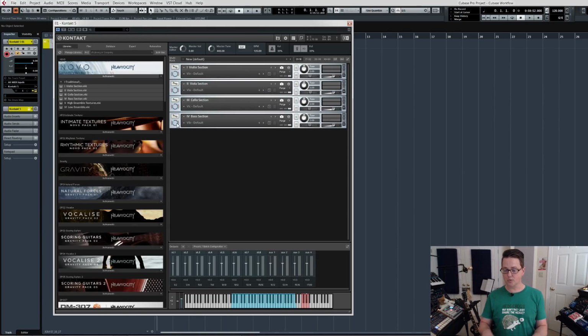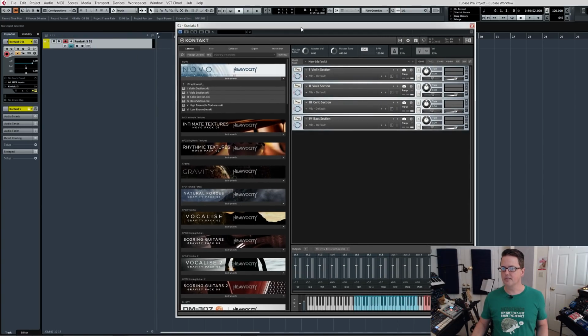Having the shorts and the longs separate is really important because a lot of times, especially in games when we're dealing with layers and things, they'll both be playing at the same time. Not intentionally in the game playing at the same time, but I'll write a cue that has one pass of short strings and another pass of long strings so that the engine, or whoever's doing the implementation, if it's me or the game developer, has the choice to play either one. It's like an alternate performance almost. Having the shorts and the longs on their own bus means that when I go to export into Cubase, I can have the shorts and longs separated automatically and I don't have to worry about splitting up MIDI tracks or doing anything like that. So now all we need to do is add our MIDI tracks.